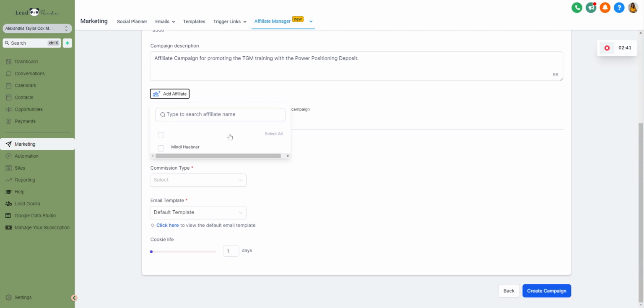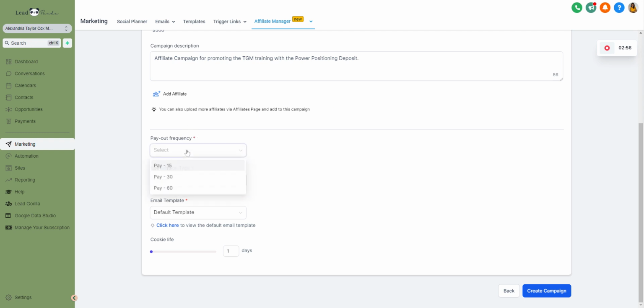And then I would add any affiliates that I wanted to add. So if I have my affiliates already in here, which I will show you how to add affiliates in another video on another help page, you would just select your affiliates from here. You can type them into search for them. You can select them if they're already here. You can select everybody that's in your affiliates, however you'd like to do that.